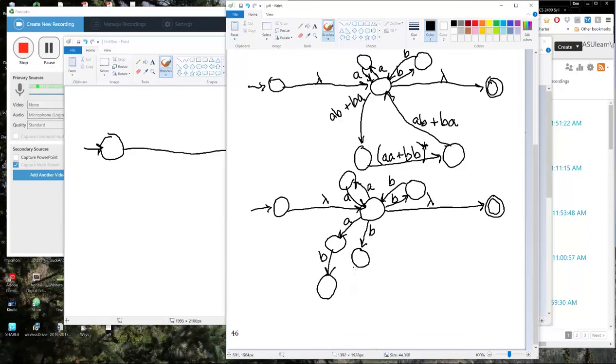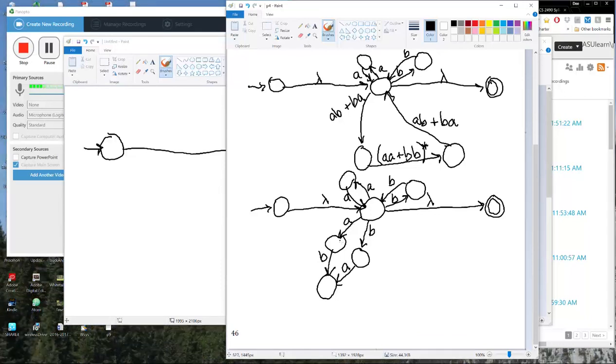B, A. So I did two steps there in one swoop. I broke it up over OR and made two different roads, one for the AB and one for the BA. You see, you're going in order here. So here's A followed by B, and here's B followed by A. But then those two things needed further help because they needed to be broken up over concatenation. So I went ahead and did that.